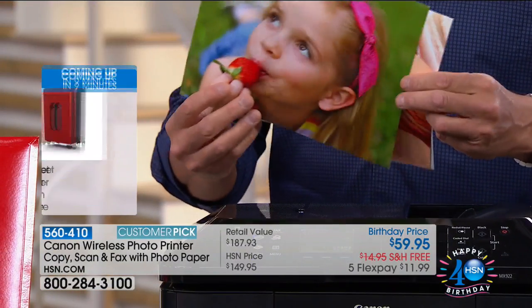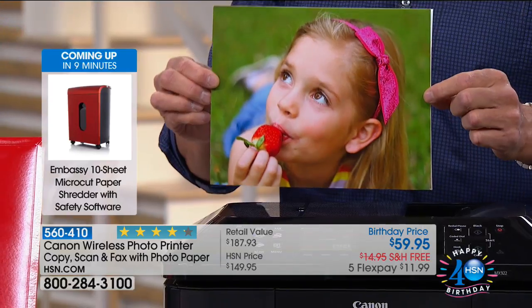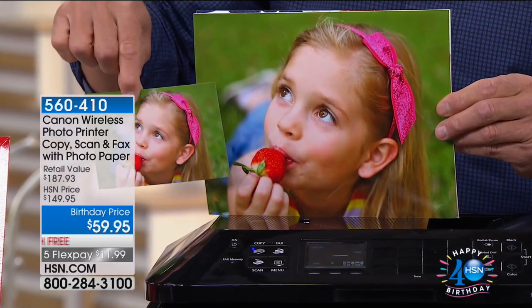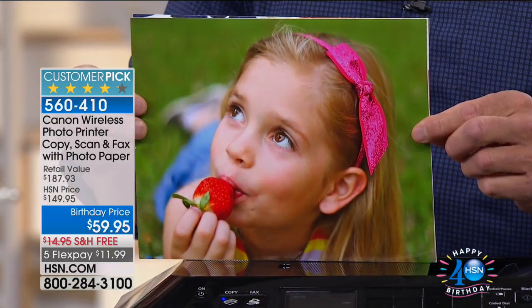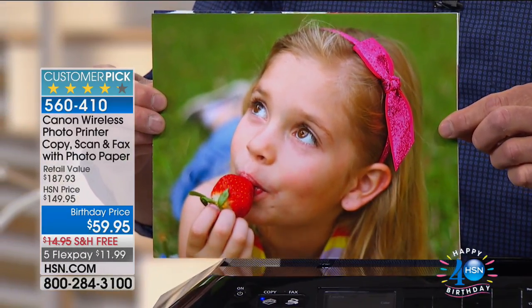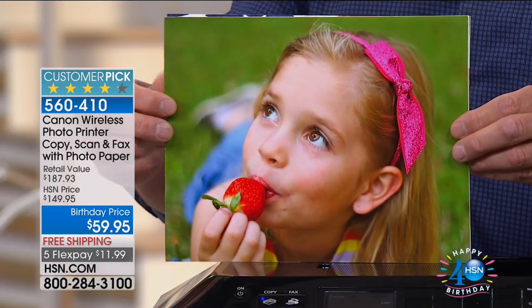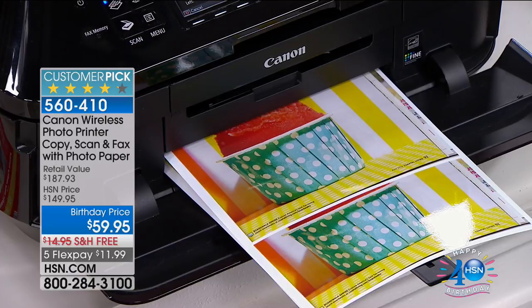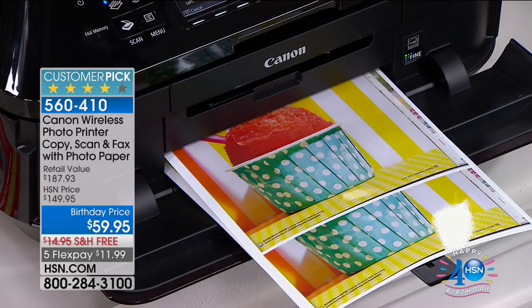Look at this picture of a little girl. You can come in as close as you want to the strawberry and see how much detail. Imagine this is your kids or your grandkids. When you blow it up normally, you lose that integrity — the DPI basically splays out, spreads out. But because this is such incredible high resolution, it doesn't blur out. It still looks wonderful. If you're taking 8x10s and framing them for your family, this is the quality you're going to get. Fast and efficient. There are over 600 perfect five-star reviews on hsn.com.